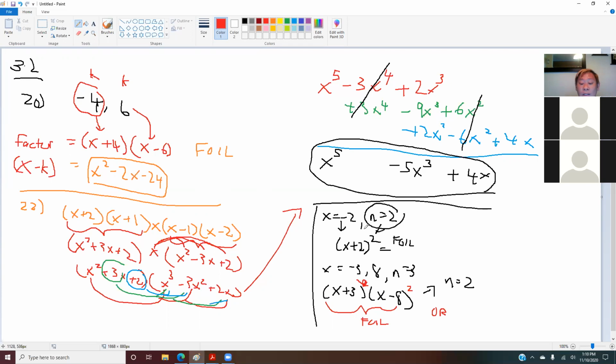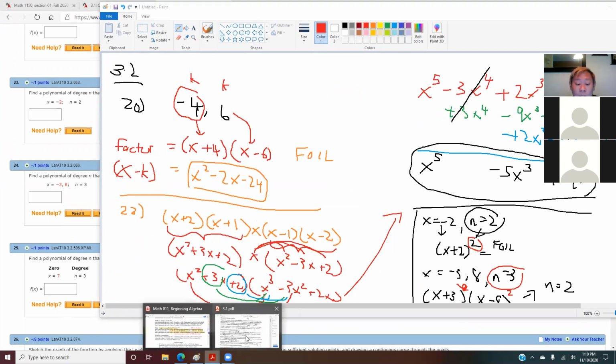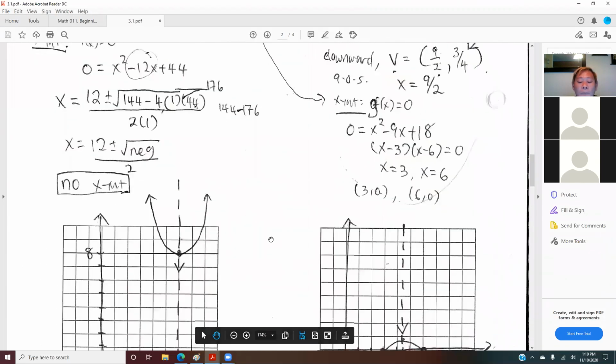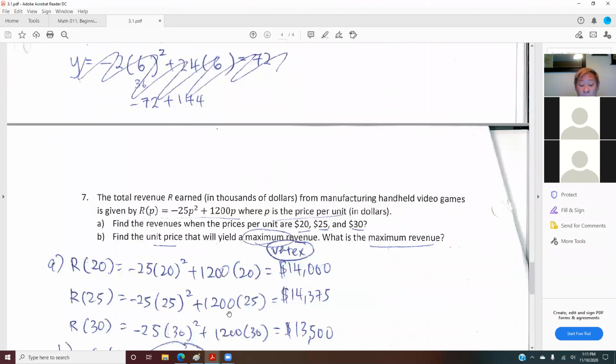So when you do this section, when they give you power 2 but you only get one zero, make sure you square it. If they give you 2 zeros and it's power 3, then one of these zeros has to be squared. And then you also have to FOIL like what we just did over here. So make sure you know how to do this kind of question. I also very strongly suggest you watch the old Zoom video that I reposted, and also look at my notes. I do have notes, especially with the examples here. So make sure you look at the notes that you need help with. That will really help you.